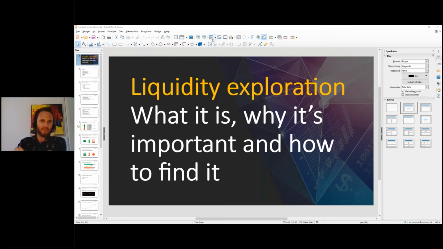So what we're going to talk about today is something called liquidity exploration. And liquidity exploration is essentially when you have a marketplace, rather you have willing buyers and sellers in a marketplace. So you have supply and demand, and then trying to find out where supply meets demand at an area where both buyers and sellers are happy. This is really interesting, and this is a huge opportunity if you can spot these price points or these windows of prices on a price chart. So we're going to talk a little bit about this this evening.